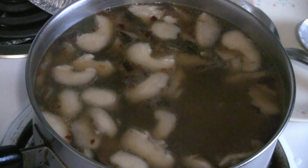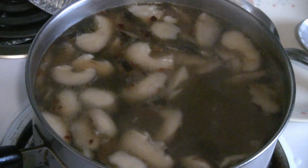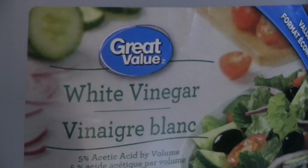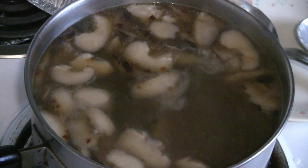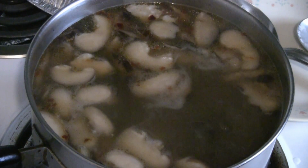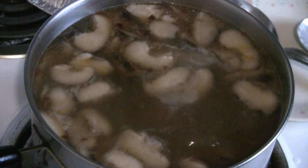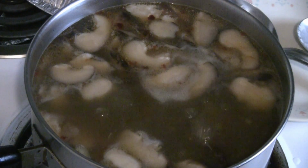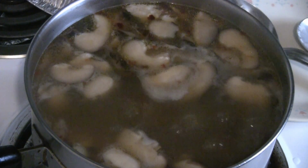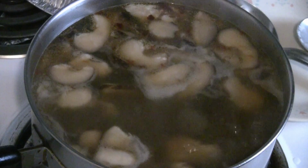So just before you serve it, add the vinegar. So most takeout Chinese restaurants, they use a regular white vinegar like this. So we're going to put 4 tablespoons in there. But if you have the Chinese dark or the black vinegar, you can put black vinegar in there. So you can put 4 tablespoons if you like. Or you can go 2 tablespoons of black vinegar and 2 tablespoons of regular white vinegar. So it's really up to you. But black vinegar has a little more complex flavor.